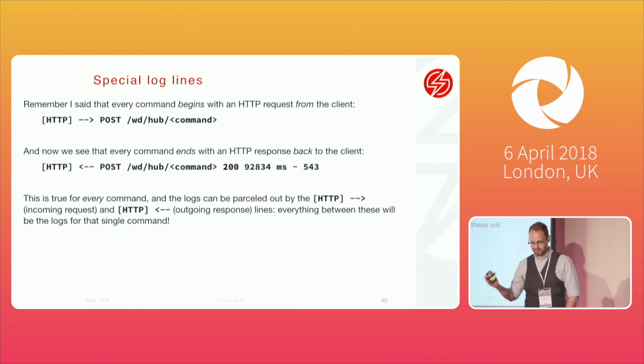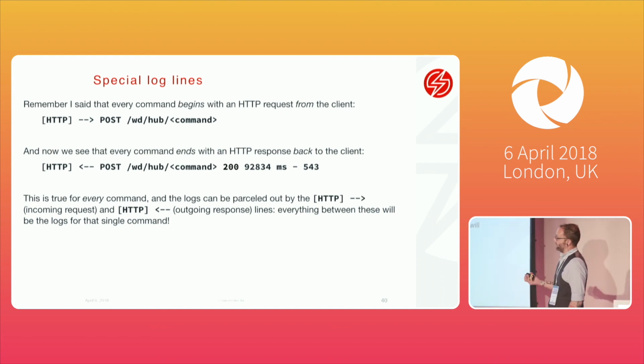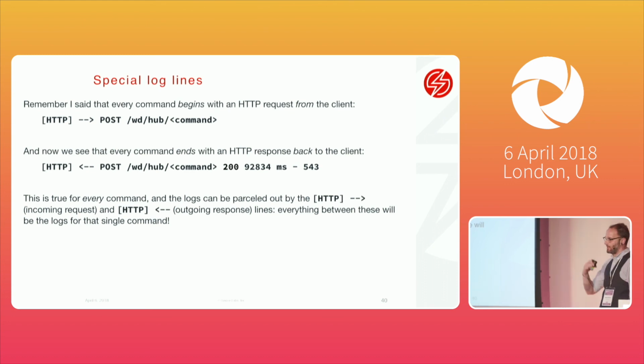Then we get a return with the same method, the same URL, and a little bit of information, in this case about the status of that command. There's a 200, which is just an HTTP return code. It could be 404 if you can't find the route, or 500 if something went wrong. The useful one for debugging is the next, which is the time it took to operate on that command. In this case, it took about 93 seconds to start the session. So it's relatively slow, but you can see sometimes that things will take longer or shorter than expected. This number is basically the arbiter of how long it took.